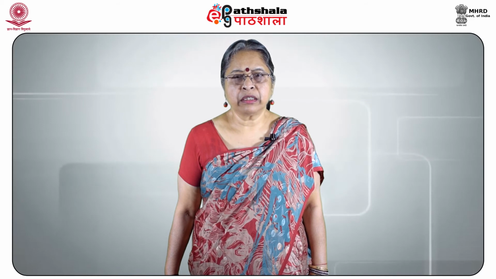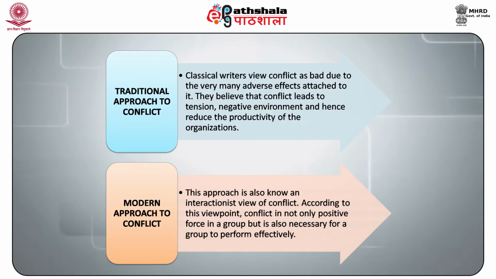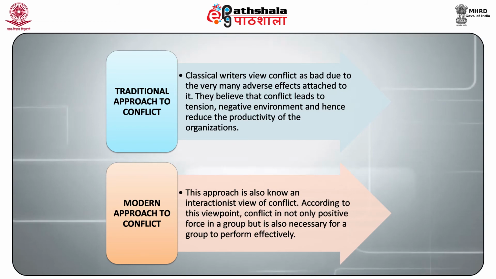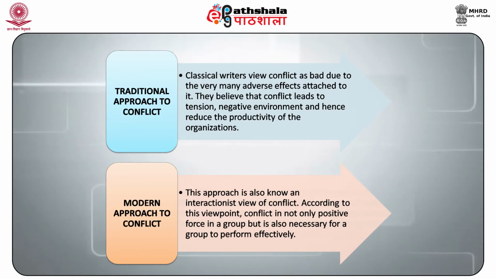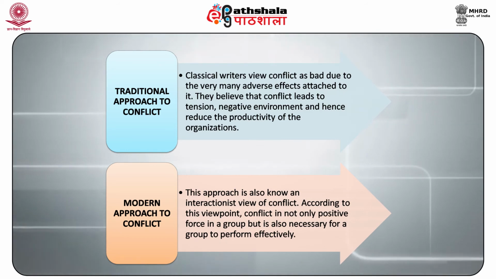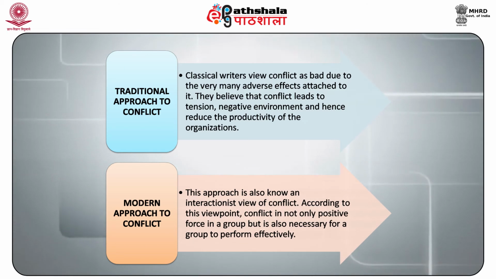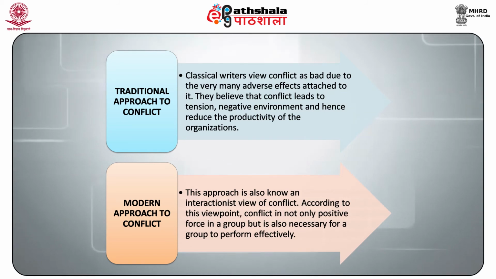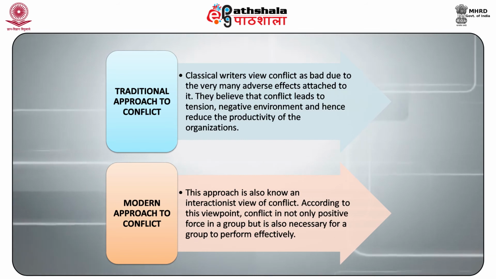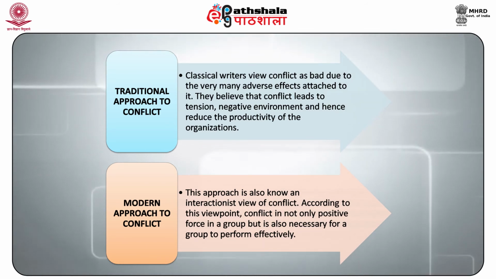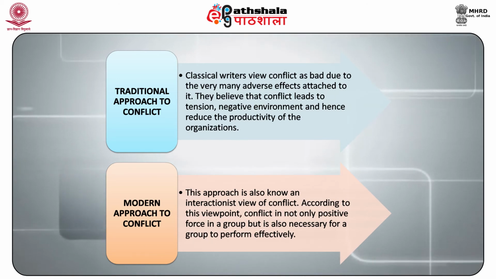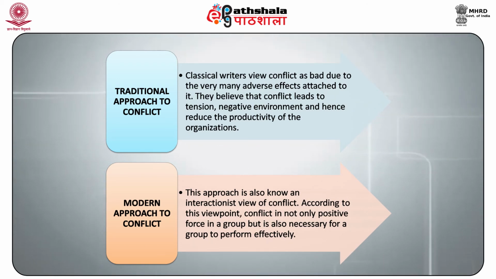Finally, we will understand the approaches to conflict. Traditional approach to conflict. Classical writers view conflict as bad due to the very many adverse effects attached to it. They believe that conflict leads to tension, a negative environment, and hence reduces the productivity of the organization as individuals do not cooperate with each other. The efficiency of the organization reduces. Thus, the traditional viewpoint considers conflict negatively.